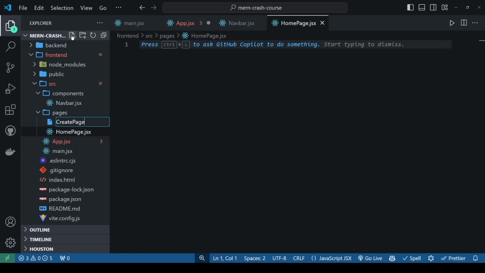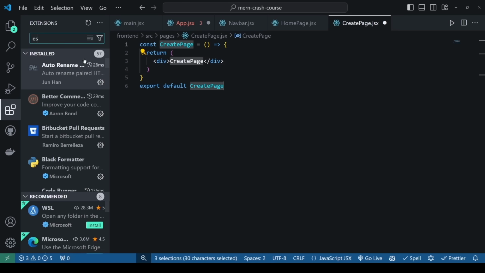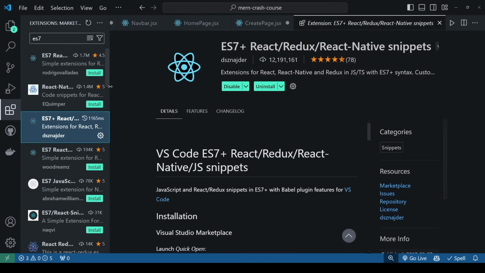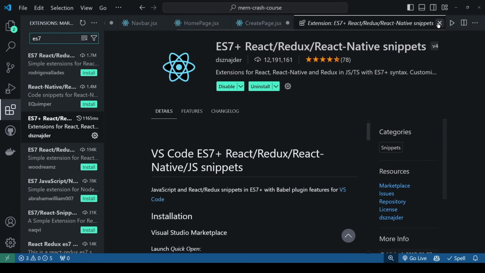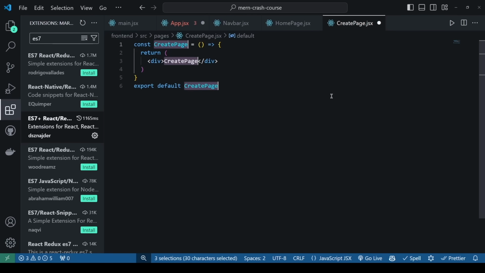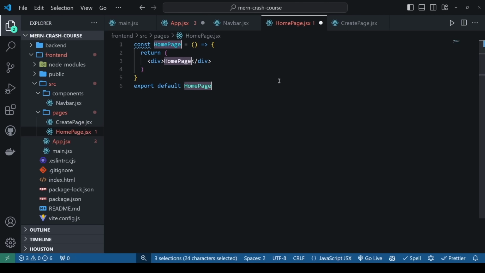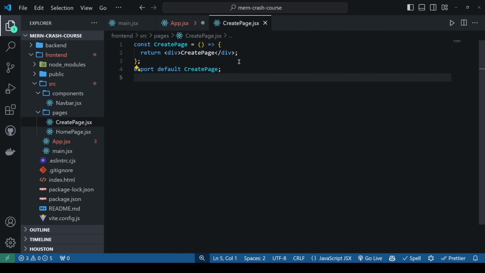Oops, let's say .jsx. Okay, now I'll be using this snippet, rfce, to get this auto-completed code. If you don't know how to get this, it's probably because you're not using this VS Code extension. It is this one. Once you install it, it should be working out. You can just say rfce and get the auto-completed code, which is really convenient. So this just gives you a React functional component. Let's do the same thing for the navbar as well. Let's close them with Control W.